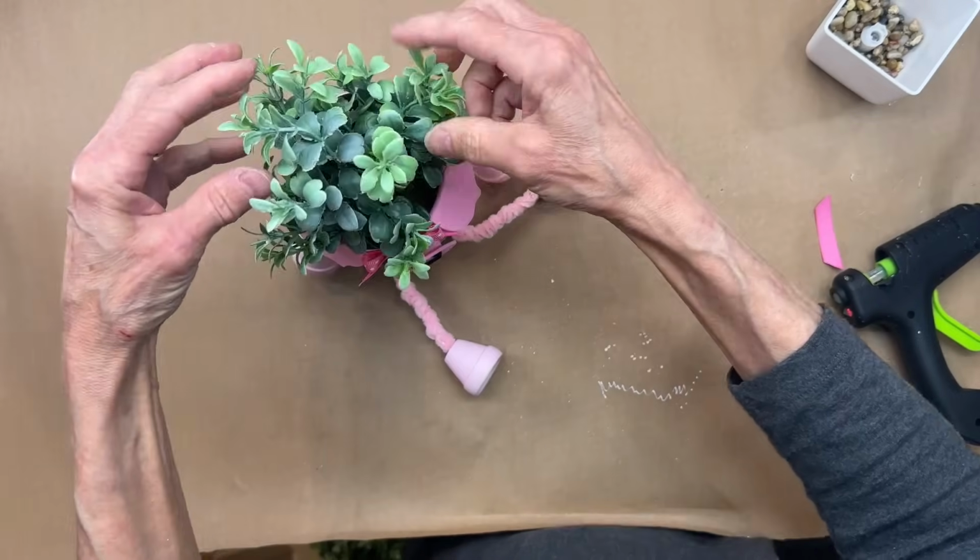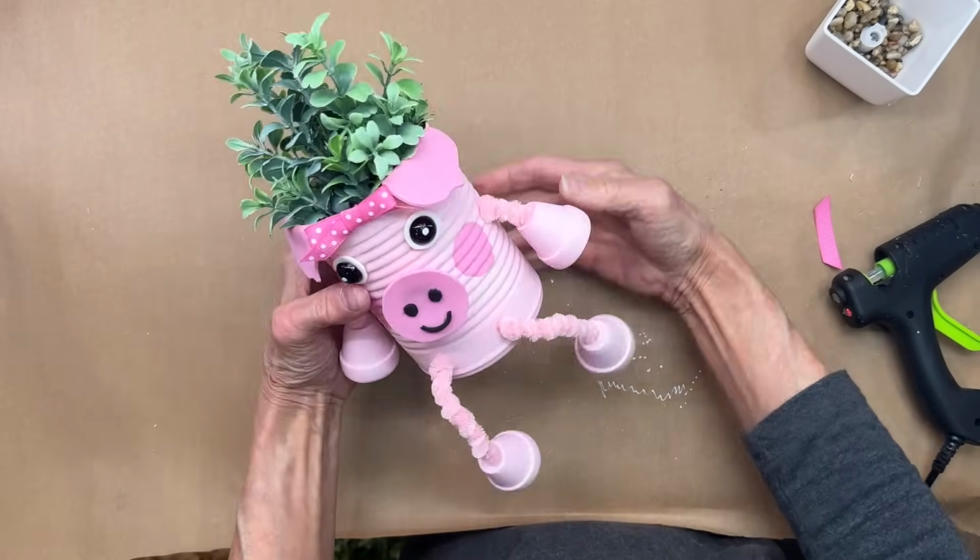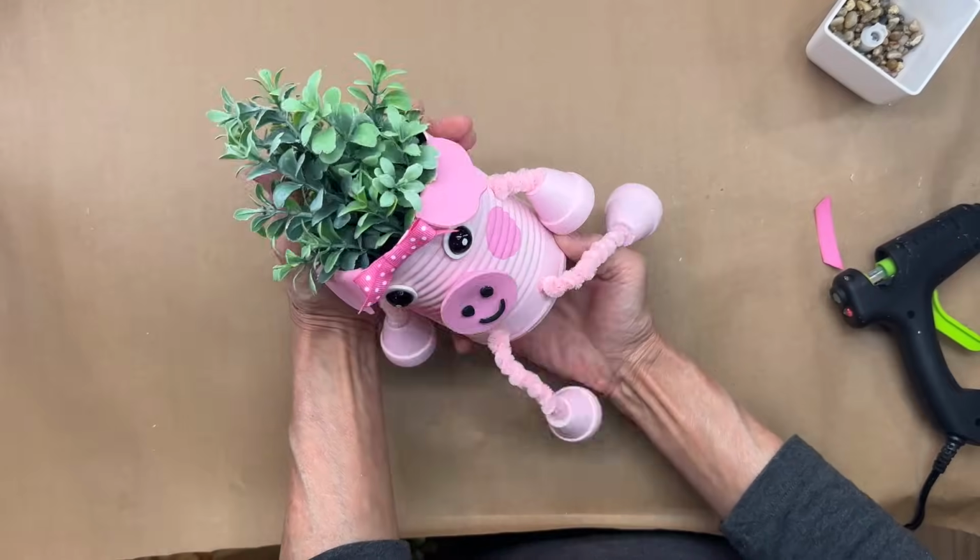Then I'm going to add one of those plants like I did in the first one. And that was pretty much it. Look how cute she is. Let me know which one's your favorite today.